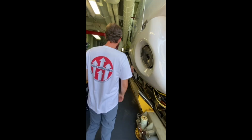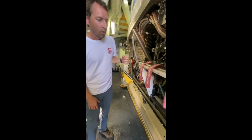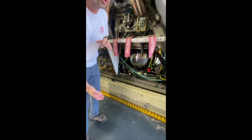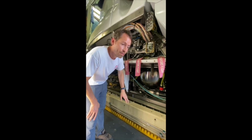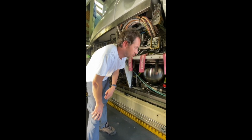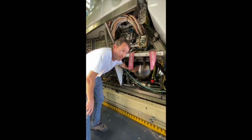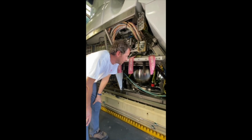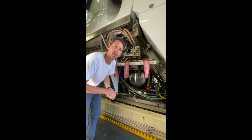As we move down the side, one of the systems that we do play with underwater is the variable ballast system. And that's how we change from being neutral to slightly positive or slightly negatively buoyant. And that's done by moving water out of our variable ballast sphere. So you see these spheres here, they're also titanium. They're pressure tolerant at depth, meaning that they have a little bit of air over that water. And we can change the ratio to make the sub a little bit heavier or a little bit lighter.